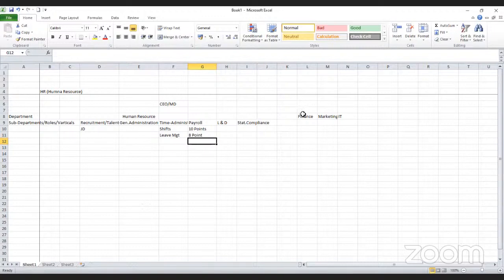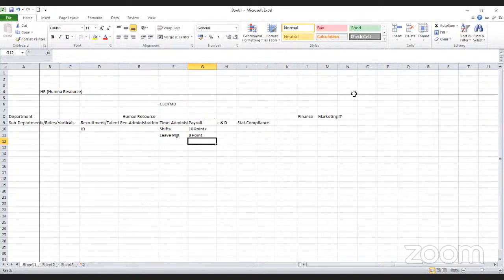Then what are the things done by finance? They are the ones who only release the salary to the bank account. That's it. Apart from that, one or two more activities they may be doing, like posting in the books of accounts. We call it preparation of the balance sheet and P&L account. At that time the cost has to be posted, which is done by finance. And in some companies, when we talk about payroll, there is the calculation of income tax, which we call the statutory part. So doing the income tax calculation might again be under the custody of finance.